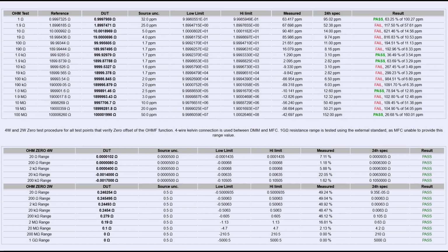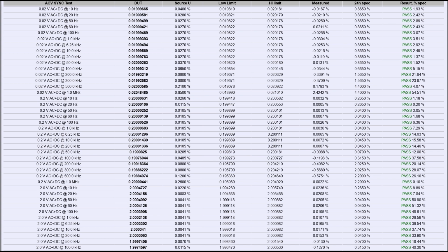So the similar situation is on resistance ranges with actually few ranges passing in 24-hour specs, but most of the others fail. And zero short is actually quite okay, so no problems with the front rear switch. That's a good sign. And AC voltage is actually all good because of quite loose tolerance for Keithley 2002. So it's not that particularly demanding test, and all the ranges and all the frequencies seem to be well inside of the margin for 90-day spec.